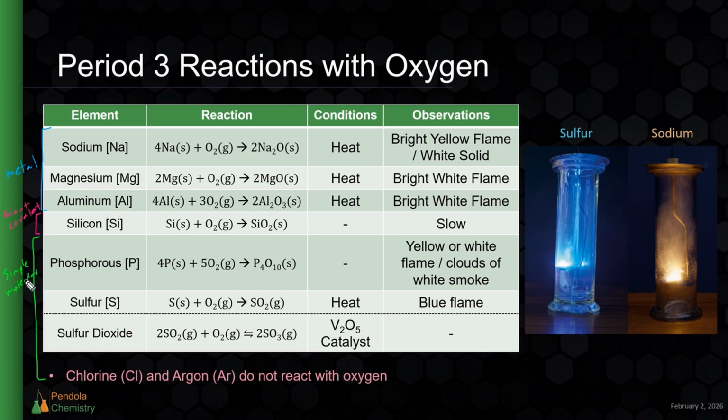So these are things that we learned earlier in the book or in the year, and they are also going to come back, because you've got to realize that if things are similar, like here the metals, they are going to react somewhat similarly. So we're going to see that as we go from the metals to then silicon and then phosphorus and sulfur, things start to react very differently from each other.